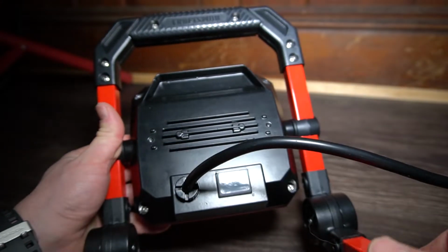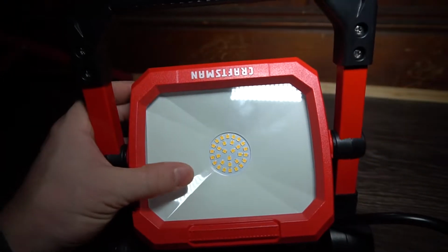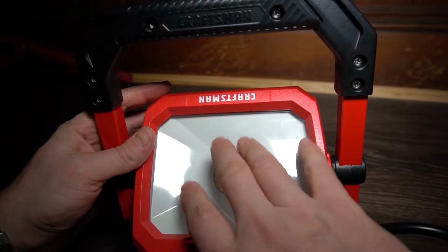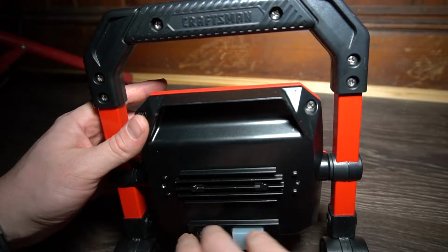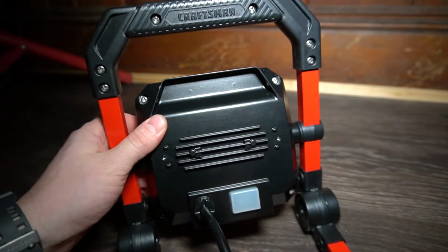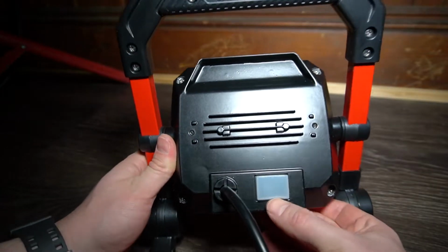From using it, the only thing I can tell you it does, with the LED light emitting diode, you can see there's several of them on there. The light itself doesn't get really hot like those halogens do. It does get a little warm towards the bottom here, I guess where the power is going in, but as far as here, it's not really bad. It's not that hot at all, especially compared to those halogens. They'll burn your hand if you aren't careful.